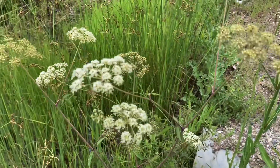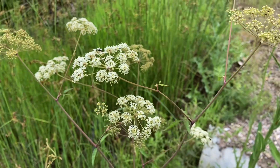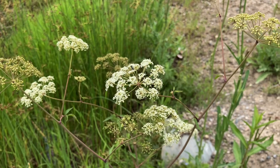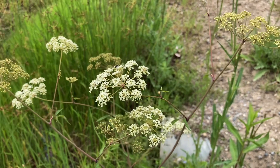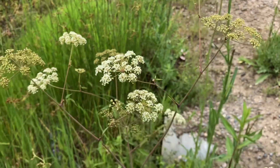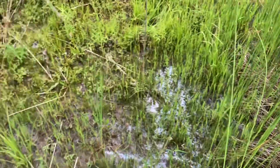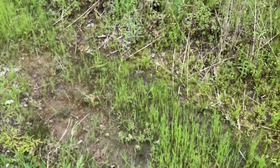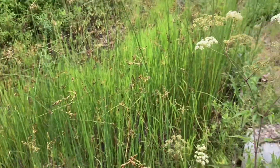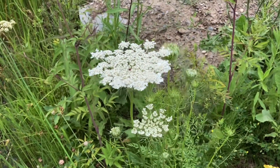Because it's in the Apiaceae family, and it is characterized by these white-flowered umbels, many people will feel very nervous about possibly confusing this with wild carrot, or Queen Anne's lace, which is actually a real carrot, Daucus carota — it's the same species as the carrot you grow in your garden. What some people might say is that an identifying factor would be that water hemlock, as the name suggests, tends to grow in wet areas, and you would find it growing where the soil looks like this. And that's not very good habitat for Queen Anne's lace or wild carrot. And yet — oh look — that's a Queen Anne's lace. That is a wild carrot.